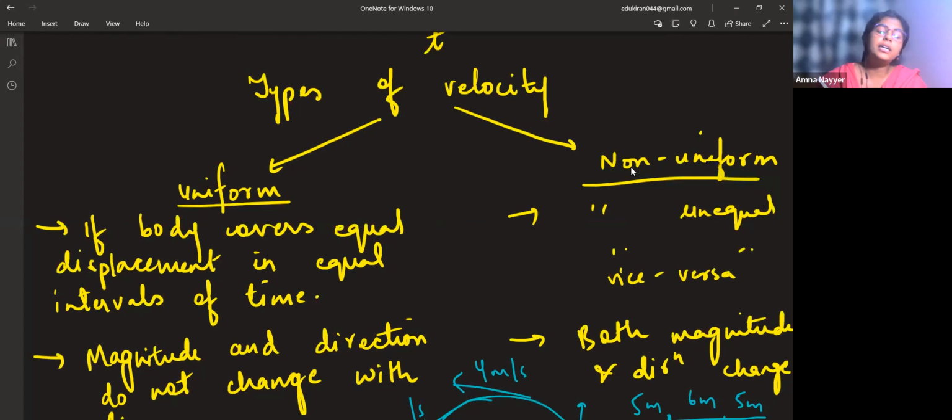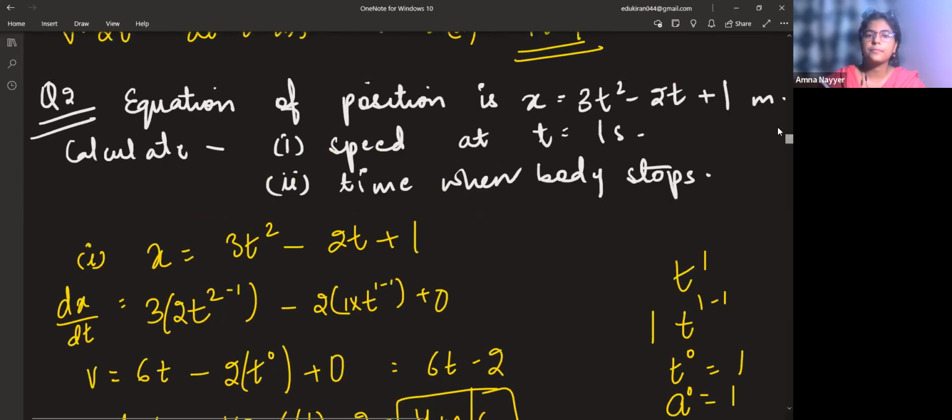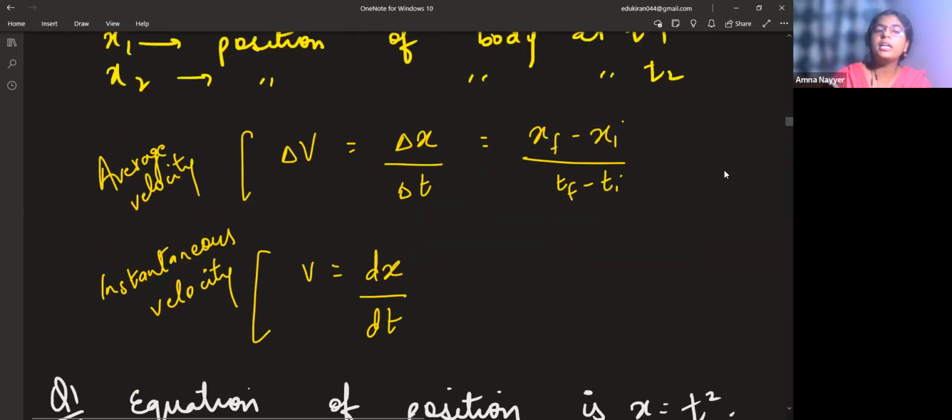Now, in non-uniform velocity, you have two methods to solve the questions. In the same way, in speed also, you have two methods to solve the questions. You get two kinds of velocities. Let me discuss this. See, if a particular time duration is given, time duration means you have a starting and an ending. Like, let's say from 2 seconds to 3 seconds, from 4 p.m. to 5 p.m., from Monday to Wednesday, from 8 seconds to 10 seconds. You are having a duration, a starting and an ending. In that case, you will use average velocity, where you take the difference of the displacement over the difference of time.